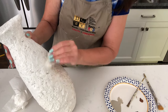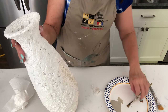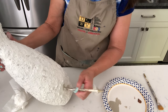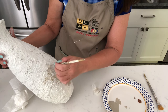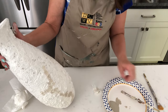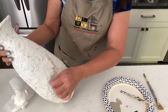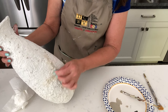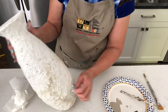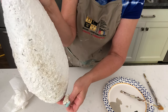So I'll go around and I'll put the taupe color on first, and then I will come back and add each color on its own. So this is just going to be totally random in the way that I put this color on, making my lines crooked. Okay, so you can kind of see what I'm doing there. Let's rotate it there.